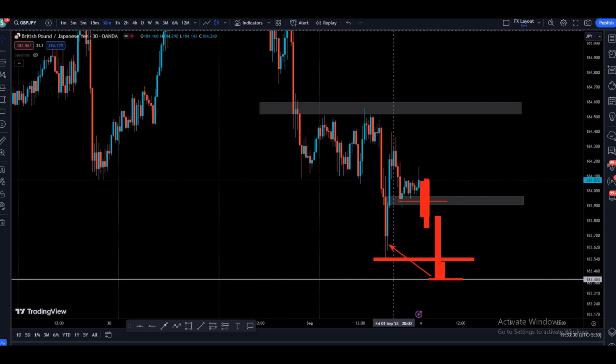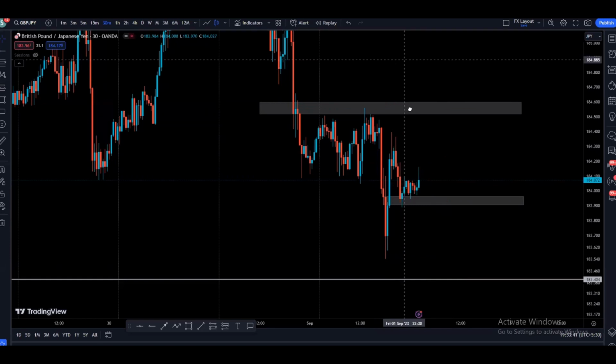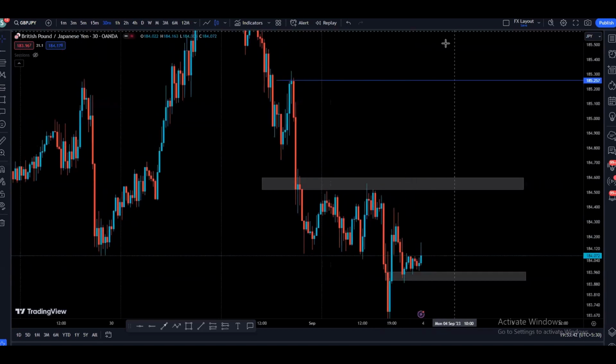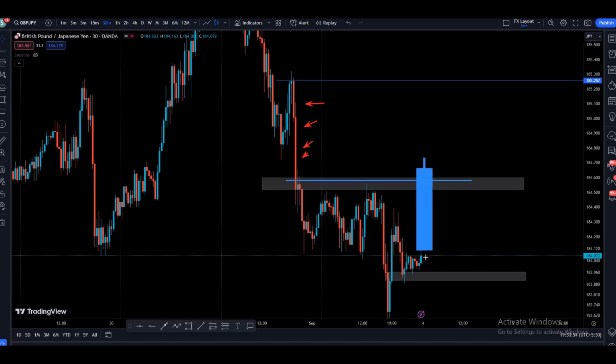At the same time, we can see that we have choppy price action here, so there is no point in taking trades into these areas. So we should be waiting for long trades above this resistance. So let's see that option as well. So now we know that we have a clean range on the left-hand side. So now if we get a 30-minute or 1-hour candle close above this resistance area, then there is going to be a higher probability for the price to go up to the next resistance, which is right into these areas. So that is something on the 30-minute time frame.